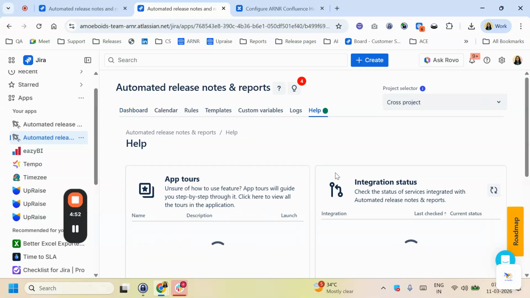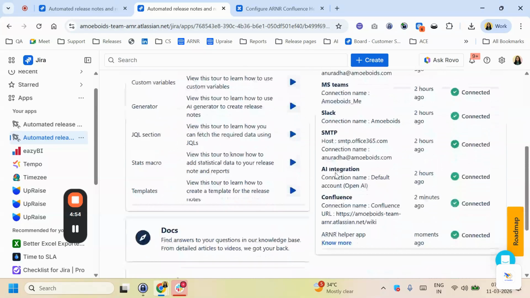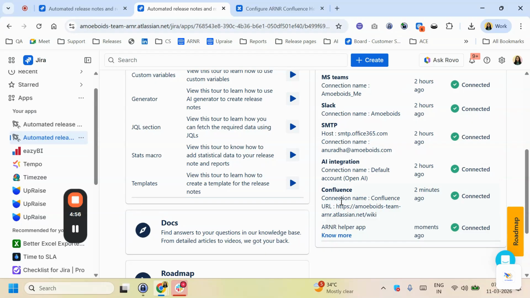You click on the Help tab and check the connection status. Here you can see that the Confluence connection is connected, and the ARNR Helper app is connected, which means you have successfully completed your Confluence integration.